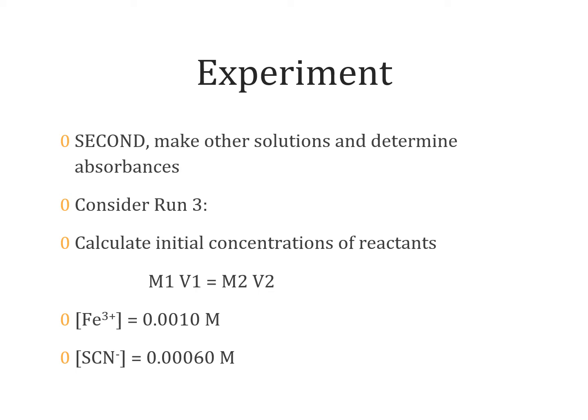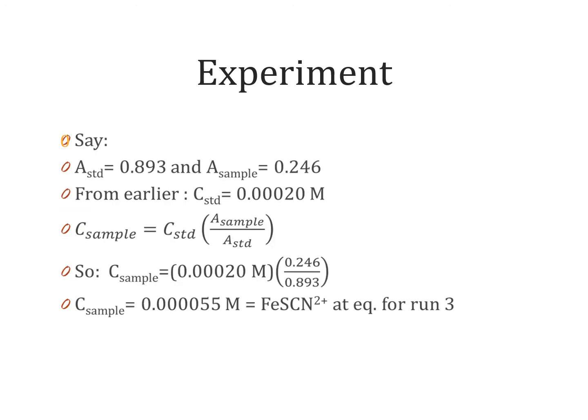And then just the other solutions, as I had talked about before, how you will need to use the M1V1, considering sample 3. This is exactly how to determine the concentration of your iron and also the thiocyanate. Just walk through that to make sure you get the right number. And just helping you to get the C of the sample, as I mentioned before, would be using sample 3 again. Just use this PowerPoint slide here to help you arrive at this number, then you'll be right on track.